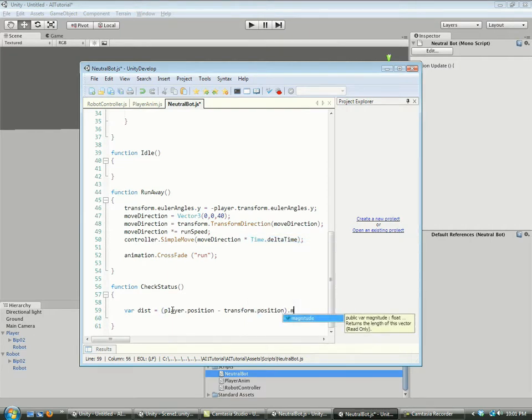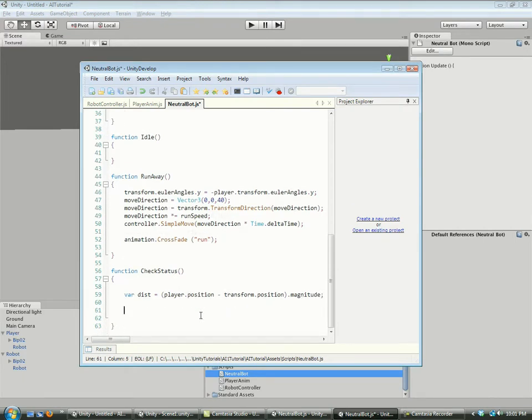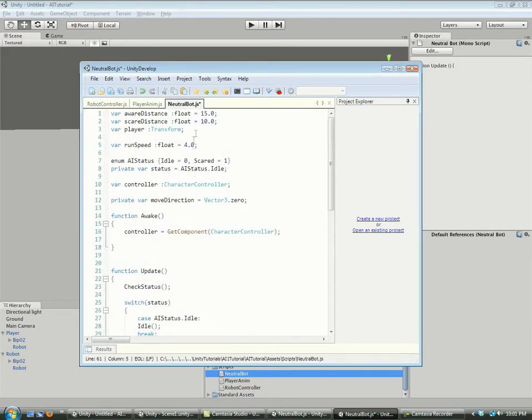Just returns the length. And then we're going to make an if statement based off of this number to see what this number is, and if it's going to be a certain length like 10, then it's going to be scared, and I'll show you how it works.